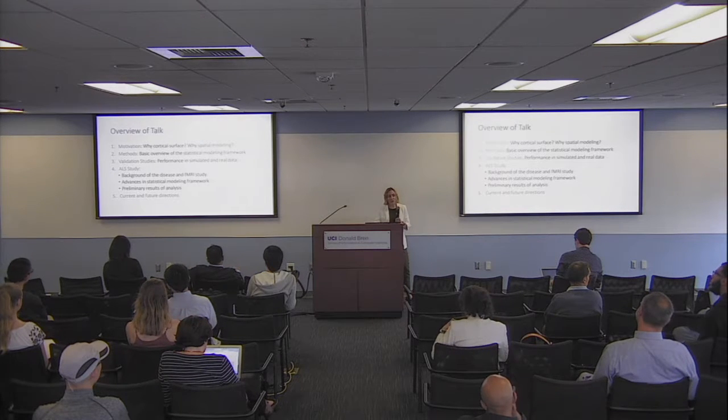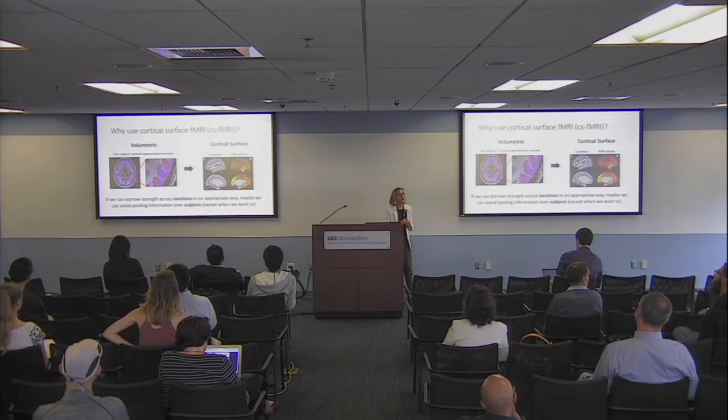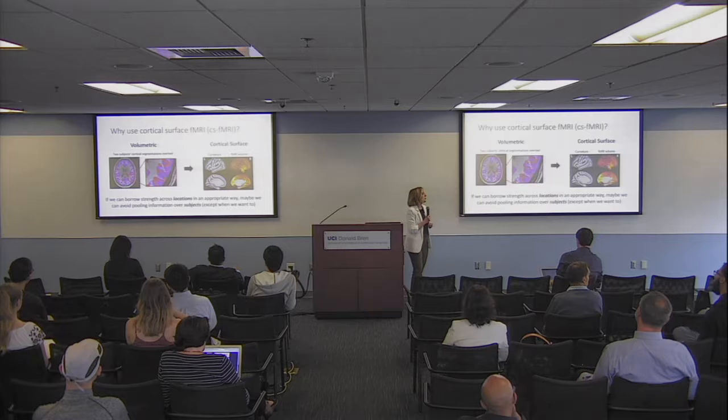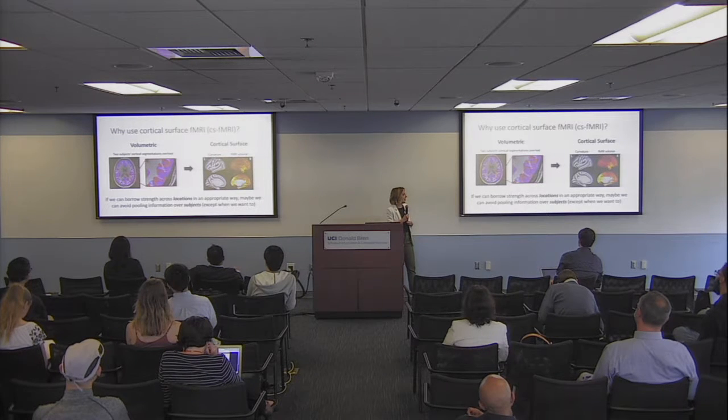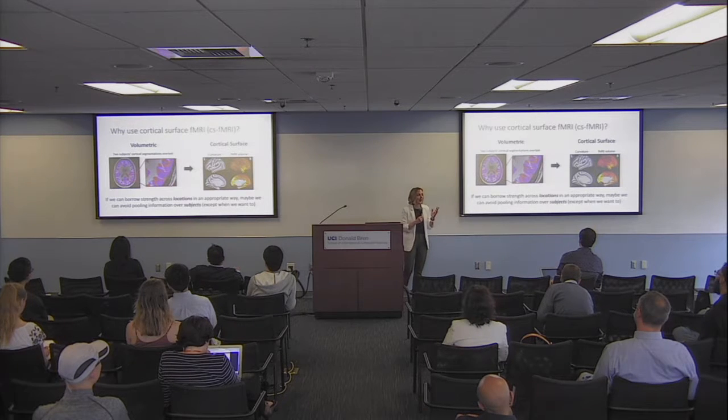Okay, and then also just talk about some current and future directions of the work. Okay, so first, why should we use cortical surface fMRI data? So maybe number one answer is that it's now available through the Human Connectome project, and it's beautiful, and you don't have to spend a year necessarily processing your data into that format if you're willing to use the Human Connectome project. And that's really how I got involved in cortical surface analysis, is through that data set.